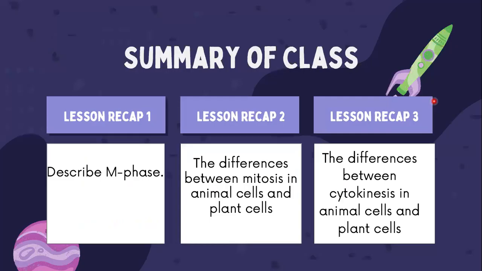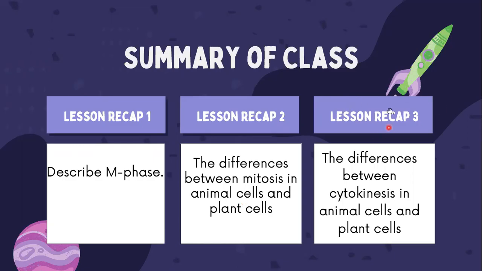So, summary of this video, what we learned. First, we learned about the M phase. Remember the mnemonic PMAT: prophase, metaphase, anaphase, and also telophase. That's the overall M phase, mitosis. And then next, we talked about the differences between mitosis in animal cells and plant cells, which are actually the same. They still form spindle fibers, but plant cells do not have centrioles, and animal cells have centrioles that migrate to the poles, okay? And then the chromosomes are attracted to the poles as the phases progress.